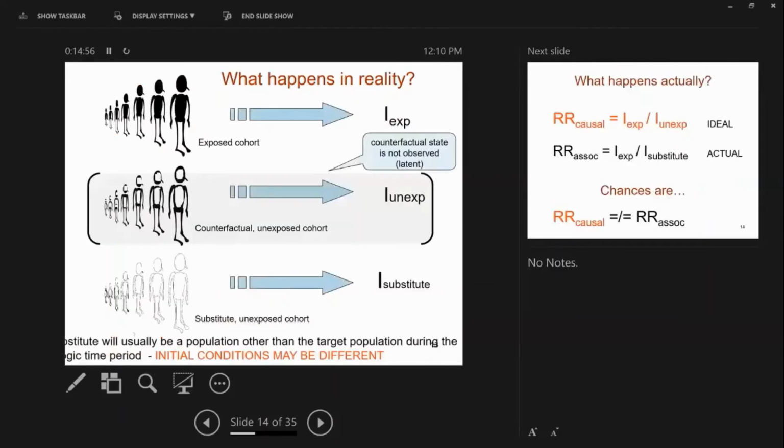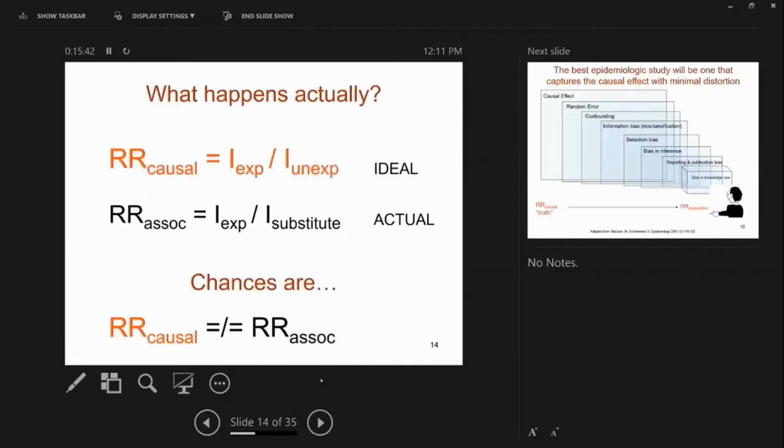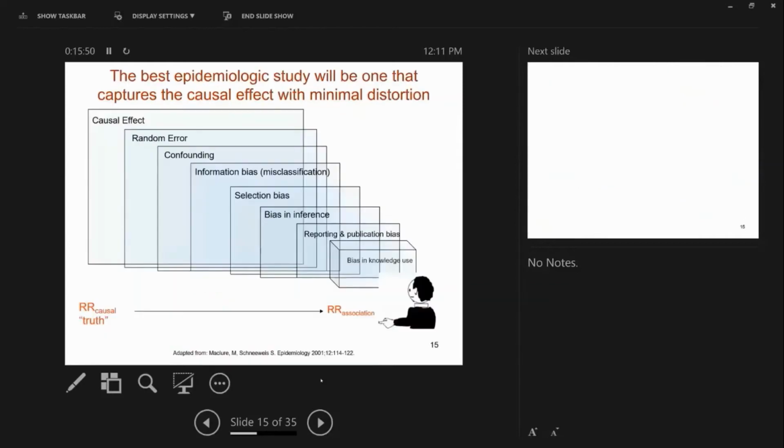Now, what is problematic in this is that you're hoping that this cohort of unexposed people are as similar to the exposed cohort but for smoking. Unfortunately, they might not be. There may be many characteristics that make the smoking cohort different from the non-smoking cohort. For example, if you're smoking, you may be more likely to drink. If you're smoking and you're drinking, you may be less likely to exercise. And if you're doing both, you may be not taking your aspirin daily. Whatever the issues are, in reality, the initial conditions are different, which means this way of getting at the truth is fraught with the dangers of selection bias, confounding, and information bias.